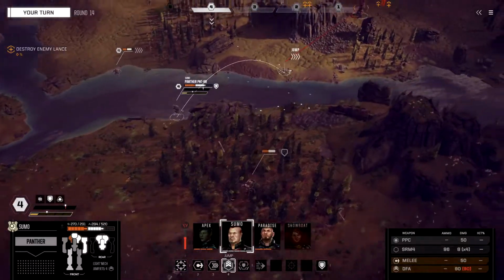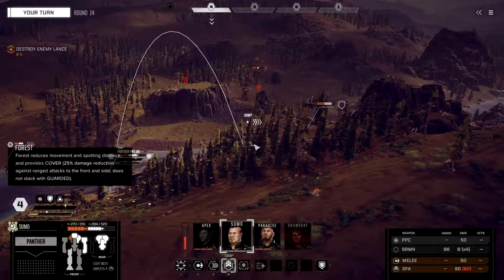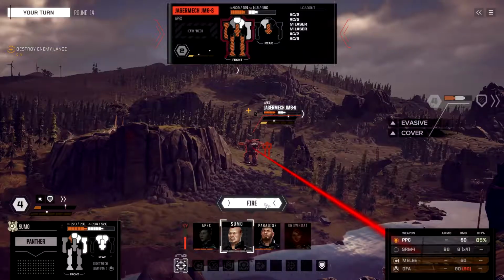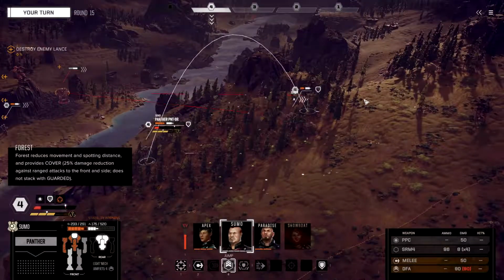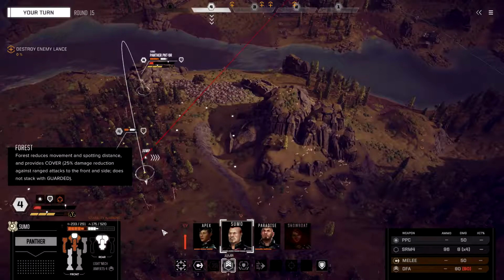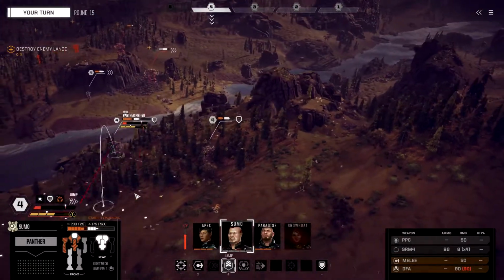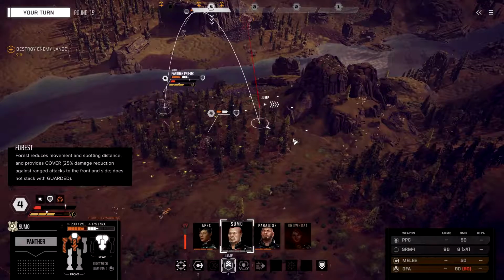Well, at least now I could potentially finally deal with the stupid Jagermech I've been trying to take out this entire time. Can you not see him from back here? That doesn't make any sense. Target confirmed. Yes, Commander. Things are definitely not going very well for us. And I kind of expected this is what was gonna happen anyway. Alright, is there anywhere I can go where I can actually hit the goddamn Jagermech? Because that thing's the closest thing to dying.